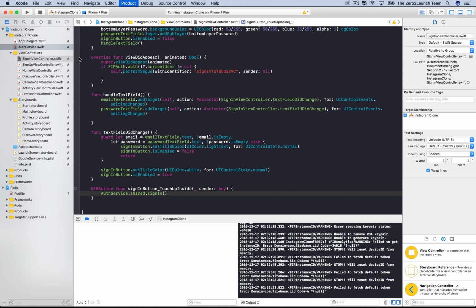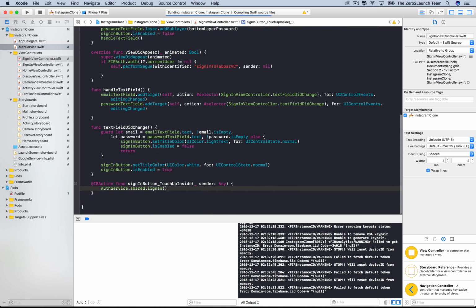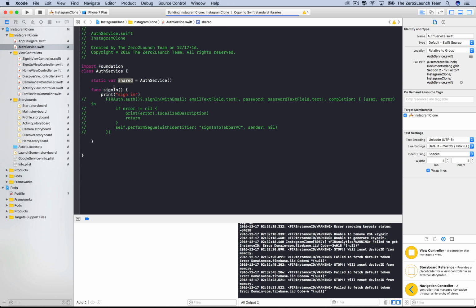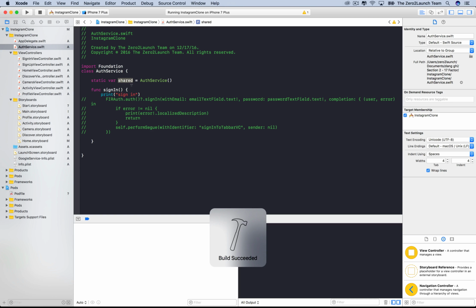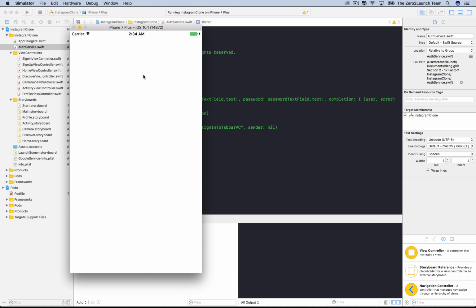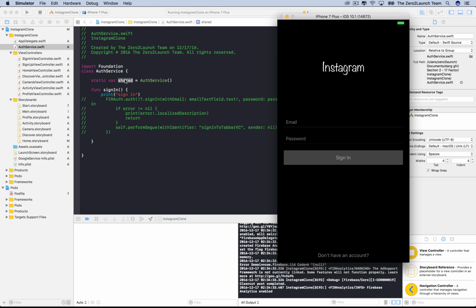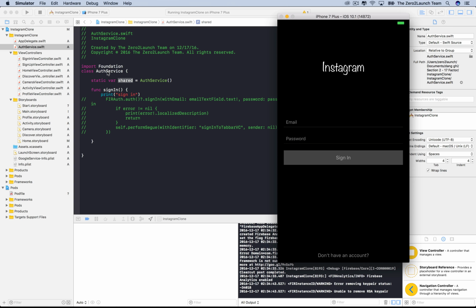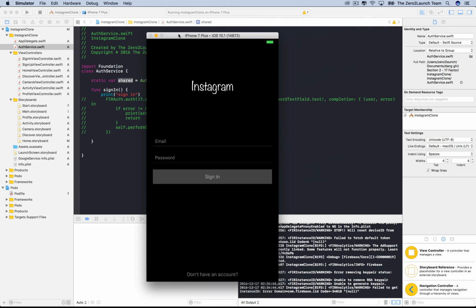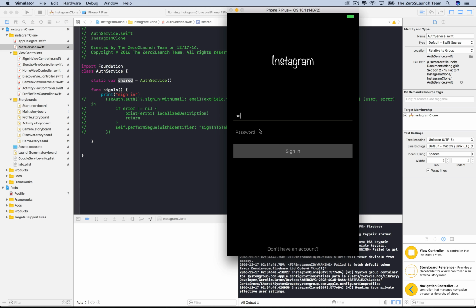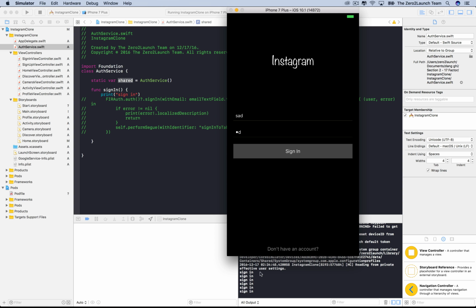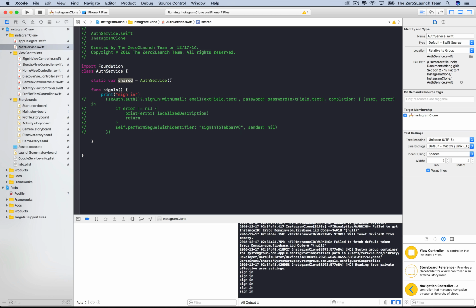Let's run the app and see. By the way, it doesn't matter in this case if we use this way or the previous one. Okay, it should work fine. SignIn here is an instance method, and we're calling it on an instance of the class. The only difference to previous approach is this is a static property. Next time we want to use it to call some methods of the class, the same instance will be used. Alright, let's check it out. Let's first enable our sign-in button. Okay, tap the button. Great, it's working beautifully.